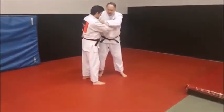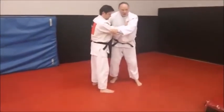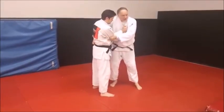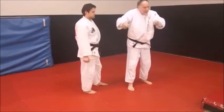I may even grab his lapel. You know, in sambo, you have the epaulets to grab here. You got that jacket, you can grab this. But let's go ahead and grab the arm because I can really control better with that too. Because what's going to happen, I'm not going to be pulling so much as I'm going to be sucking it in. Okay. My grip here on the belt, my grip here on his arm, really closing in.